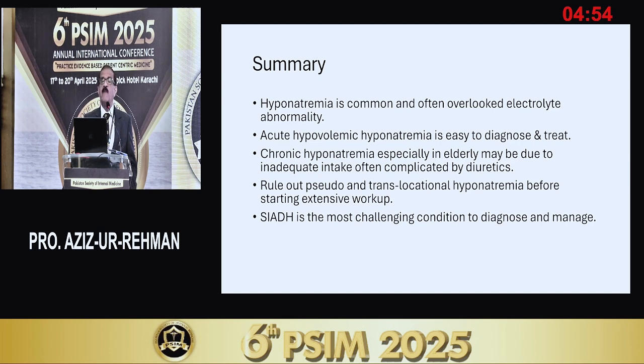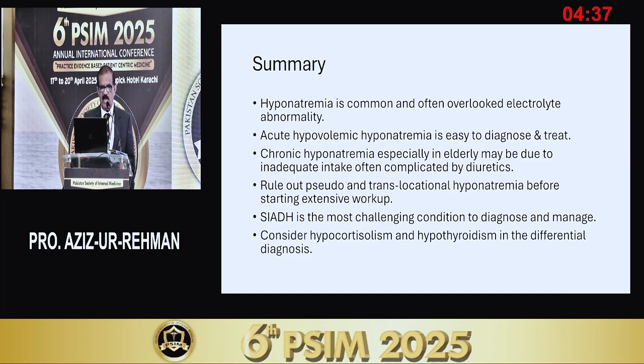I don't imagine everybody knowing about every drug. If you find it surprising, go through the internet, ask ChatGPT if this drug is known to cause hyponatremia. Syndrome of inappropriate ADH secretion is the most challenging condition to diagnose and manage. Consider hypocortisolism and hypothyroidism in the differential diagnosis if it doesn't fit in anywhere.